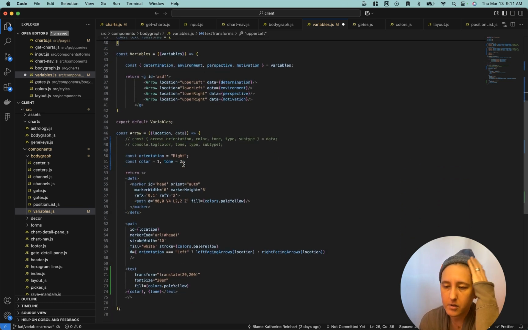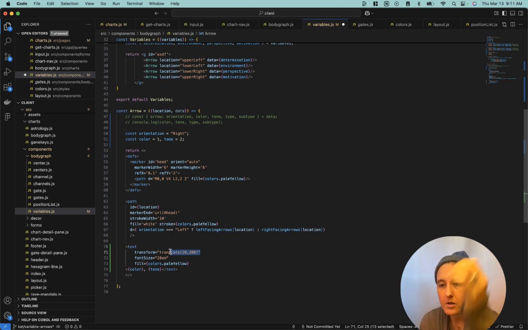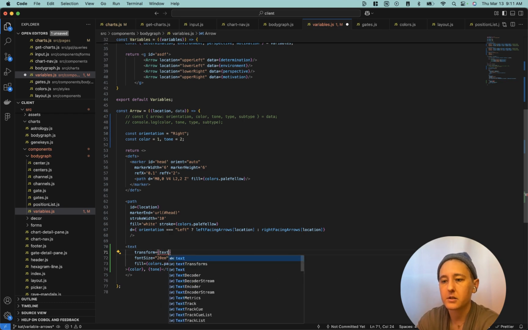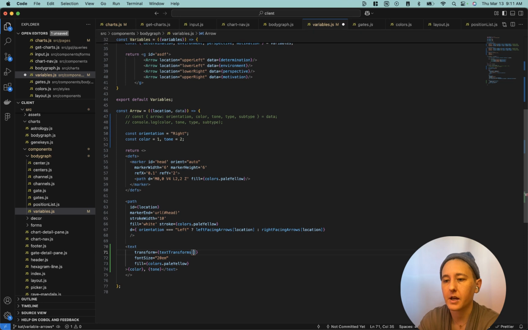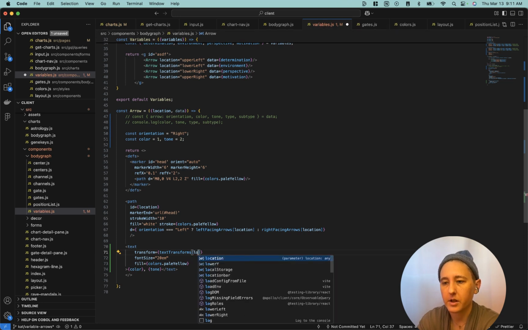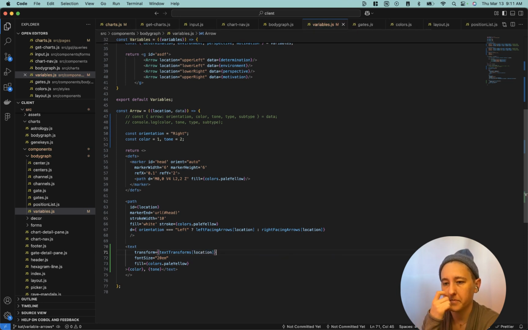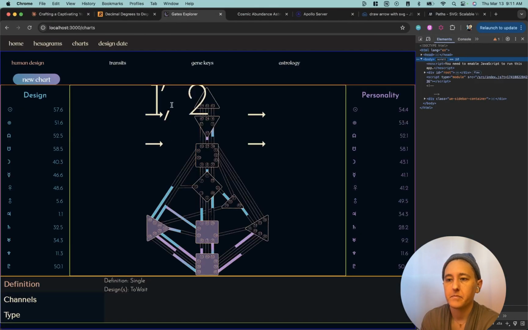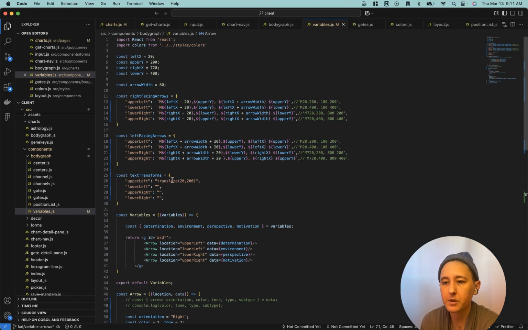Okay, and then this transform, we're going to turn this into JSX, so it is going to be text transforms at location. So now we just need to put in transforms for all of them.